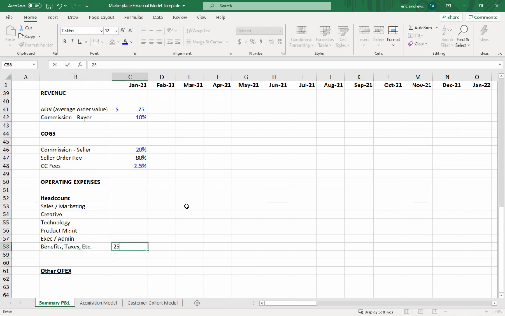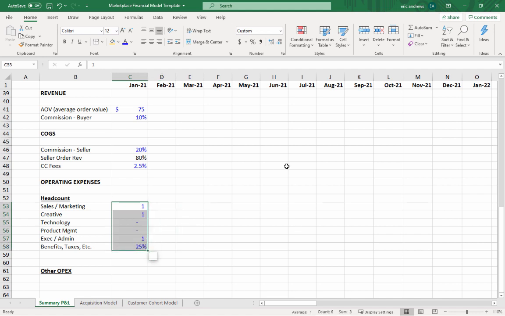And this usually is about 25%. So like what you would actually pay to a person, you should increase it by about 25% to account for all of the other benefits. So here, we're just going to put in the number of each employee. So let's say when we launch this thing, it's got one marketing person, one engineer, IT person, and one CEO. And that's how you start it.